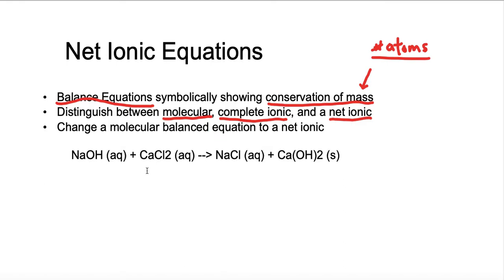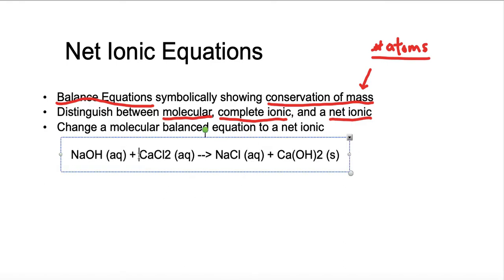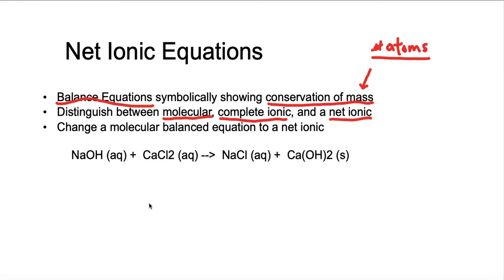So first of all, you'd have to balance the equation, leaving some space for coefficients, making sure that the number of atoms is the same. I can do this pretty quickly with an equation like this, and hopefully you can too. I notice that there are two Cl's on this side, and so I can put a 2 in front of the NaCl, but that ruins my Na's. So I could put a 2 in front of my NaOH. That gives me 2 hydroxides, which I have on that side. So that's a balanced equation.